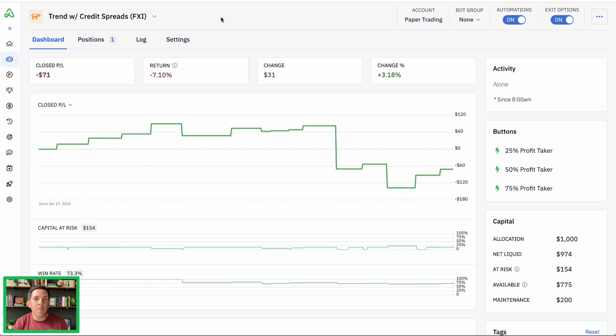So here's an example, and it doesn't mean you shouldn't do it because I'm still doing it, obviously. There's a purpose to doing it, but this is one of the drawbacks to me. This is a strategy that I started back in early 2023. So I've been paper trading this as a testing strategy along with some other versions of this for other tickers. But it's just one bot that's been paper trading. This thing's been running for over 2 years now, right? So I started this in April of 2023. We're now in July of 2025. So for 2 years, this thing has been running.